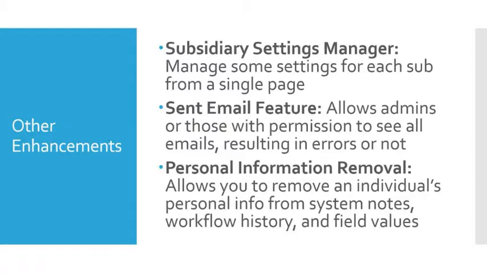A few other minor enhancements to administrative features in NetSuite include the Subsidiary Settings Manager, which allows you to manage some settings for each subsidiary from a single page, the Sent Email feature, which allows administrators or those with the permission to see all emails, whether or not they resulted in errors, and the Personal Information Removal tool. This is largely designed for companies that operate in countries that are cracking down on personal information laws. This tool allows you to remove an individual's personal info from system notes, workflow history, and field values.